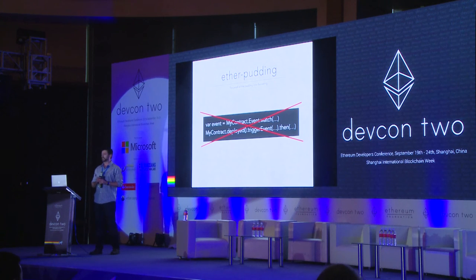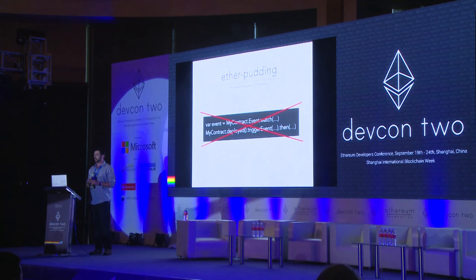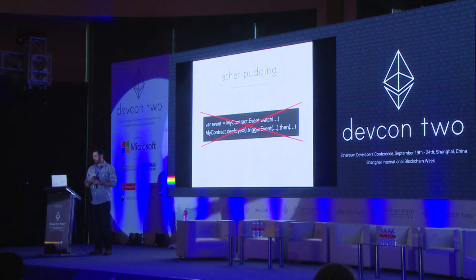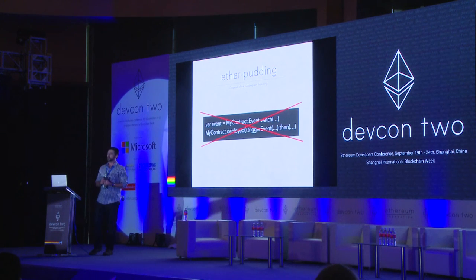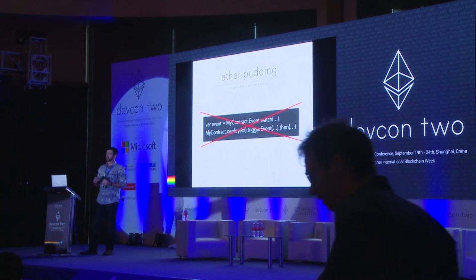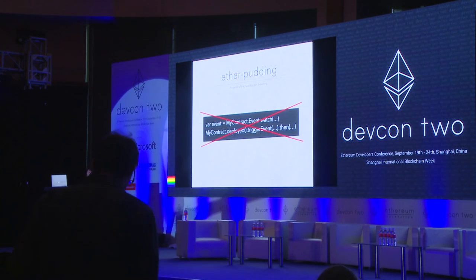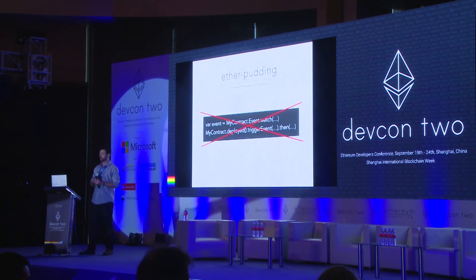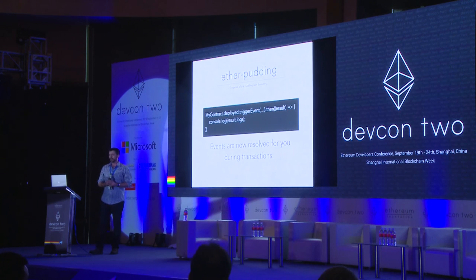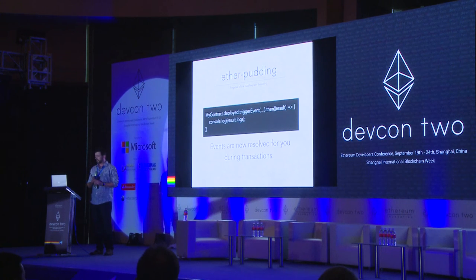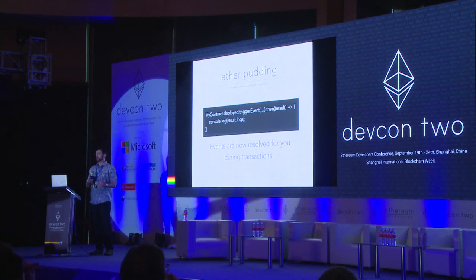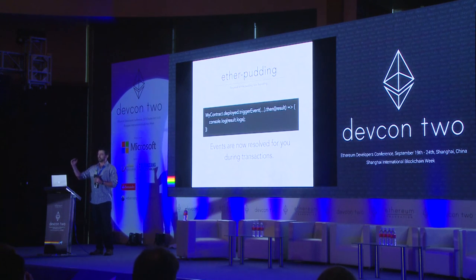The next thing is a small feature but emotionally as a developer it's a really nice one. If you've used events and you're making a transaction and wanted to watch for an event, you had to watch for it and that changes your control flow and the way you write your application. You no longer have to do that. Along with the transaction receipt, the new version is going to have the transaction ID, the transaction receipt, and all the decoded logs. So you can structure your application to say: run this transaction, did it make this event — yes, continue on.